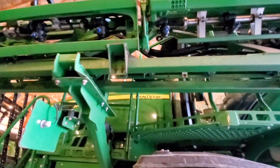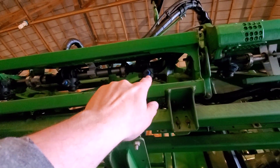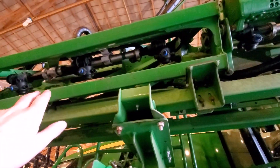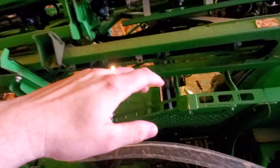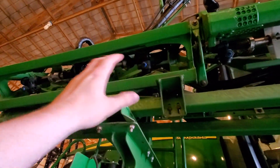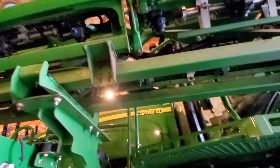This machine is what the original machines were, which has the Command View 2 cab, and it just has a standard wet boom. Each one's got a little diaphragm on it, and a nozzle body you can turn for five different nozzles. This particular machine has 15 inch nozzle spacings, with 20s as an optional. Right after this machine came out, they came out with the Command View 3 cabs — the same machine, just with an updated cab. With the Command View 3 cabs, they went to the exact spray system, which has the boom with wires down it and a nozzle on a rotating electrical turret that you can change on the go.